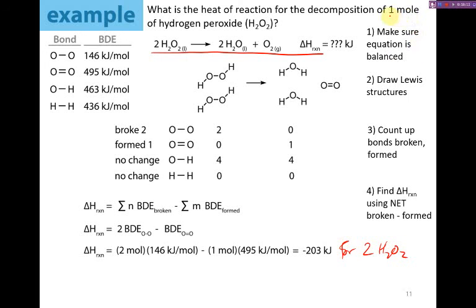We want to know what's the enthalpy for decomposition of 1 mole. So to find that, we need to take our enthalpy of reaction and divide by the ratio, which is 2 moles of hydrogen peroxide, to get negative 102 kilojoules per mole. When you do the reaction itself, it turns out that it's actually negative 94.6 kilojoules per mole. So it's pretty close. Remember how we talked about that for different molecules with those types of bonds, we average over them. And so it's going to introduce a small error.